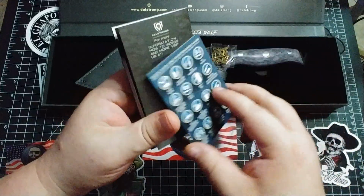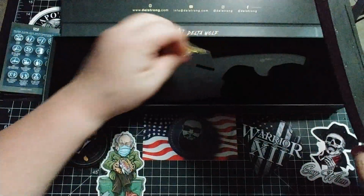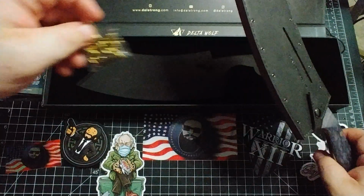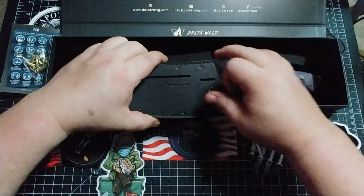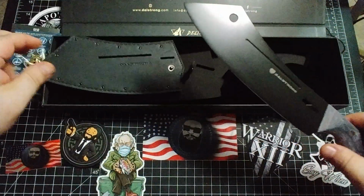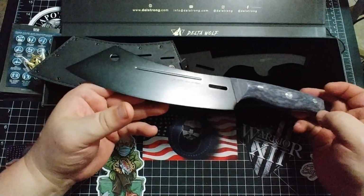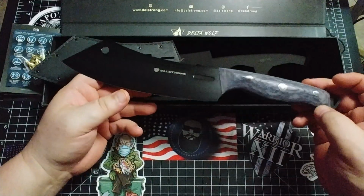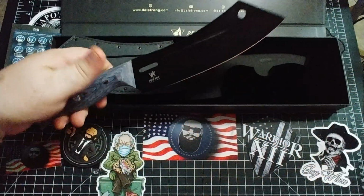So maintenance guides and how to do it. Check this out. Little pin that comes with, all of them come with a little pin. Check that out. And here's the knife. This is the Chef and Cleaver Hybrid, the Crixus from the Delta Wolf collection. Check that out. This thing is really something else. Have a look at that.